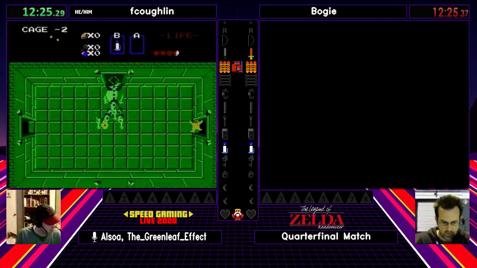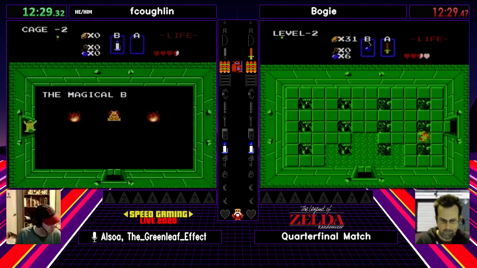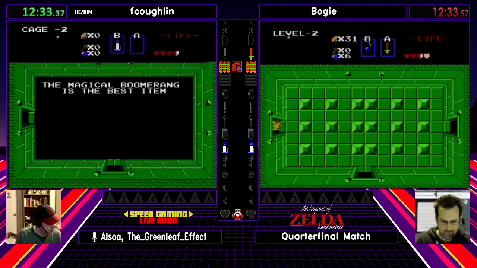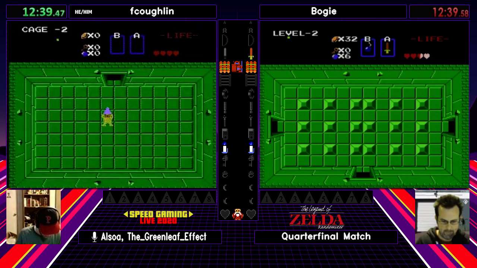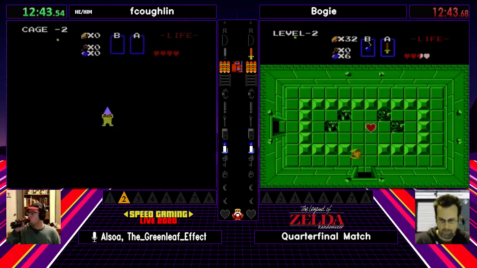And this is where Bogie having the wooden sword is going to start coming into play, because Bogie can clear a lot of these rooms that Fred is going to have to leave behind. Whether he wants to or not is another matter entirely. Although Fred is able to get in here and get himself the Triforce out of level 2, so not bad, all things considered.